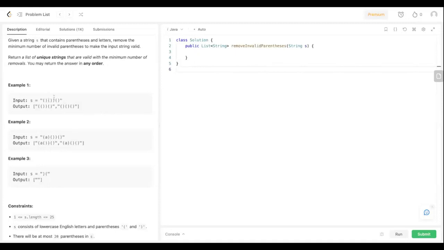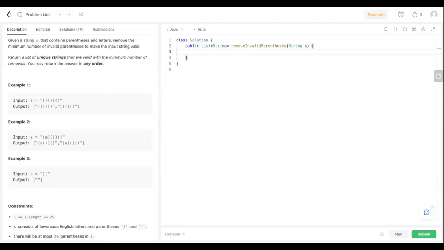So basically what I want to do is find the number of imbalances, and then I'll use DFS to generate the correct permutations of strings, and then we return that. The DFS is kind of like backtracking. And once you get into the code, I hope you guys can see exactly what I'm talking about.